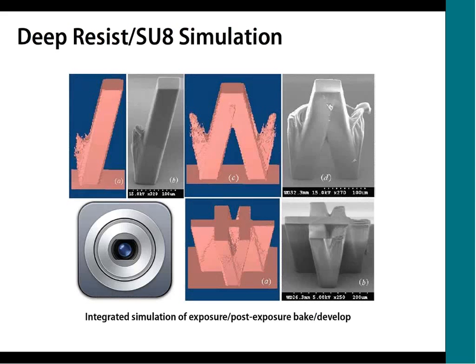One other new tool within IntelliSuite version 8.7, in addition to some advancements with the etch simulators, is a new tool called Exposure, which is a lithography simulator for deep resist, thick resist lithography. And with this you can look at things like exposure and post-exposure bake and development. So this is one new process simulation tool that's included in the latest version.